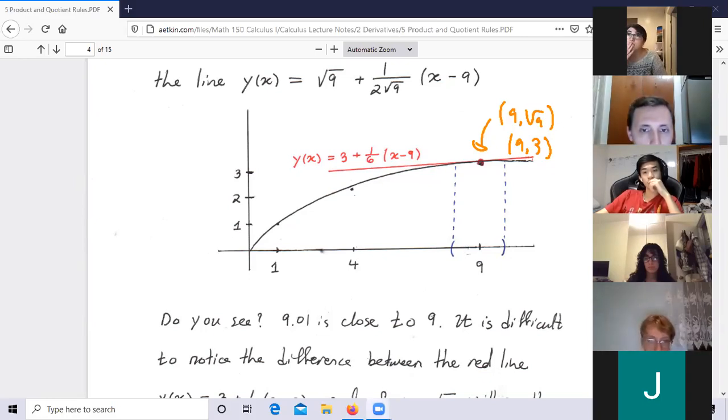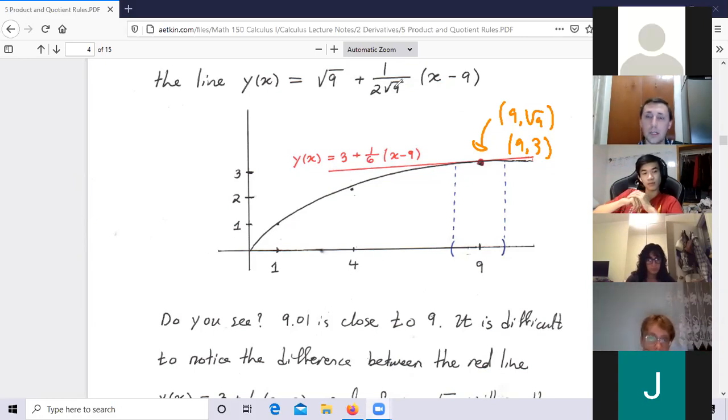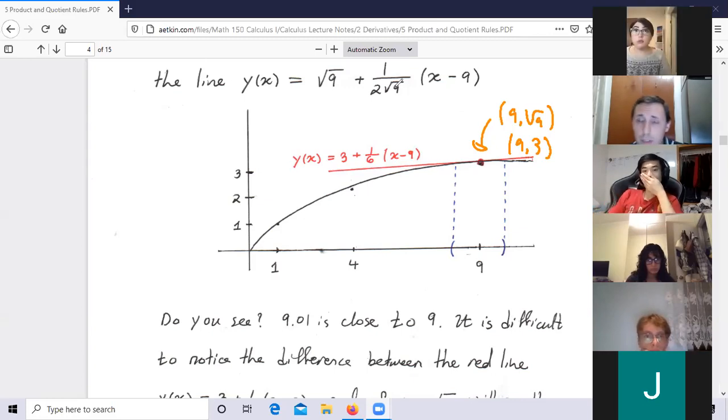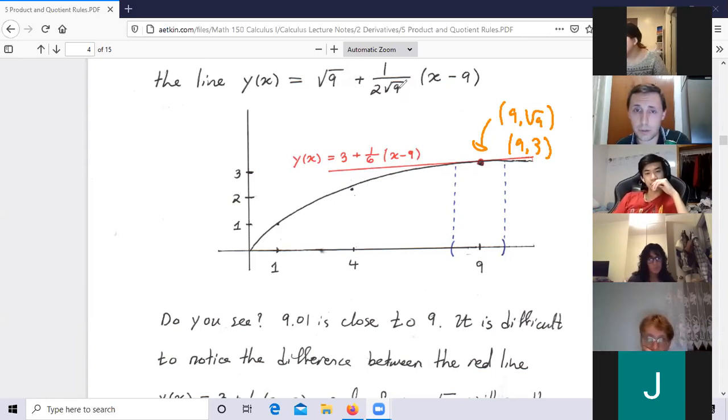Okay. It's close to what we're looking for, and it's easy to calculate the tangent line, because remember the derivative, we just verified the derivative is 1/2 root of the x coordinate of the number we're zooming in at, right? If I zoom at, let's say 3, the slope will be 1/2 root 3, but root 3 is, you know, we don't yet know how to calculate it. If you stay after class, I'll show you how to calculate it as well. Okay, but let's say at root of 9, it's pretty easy.